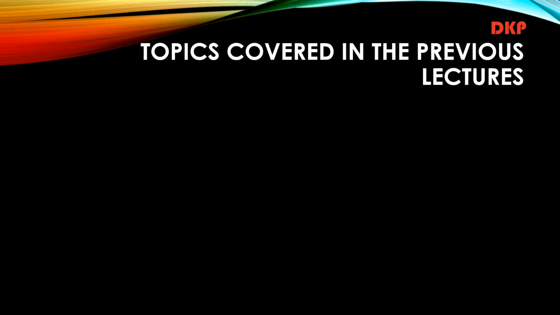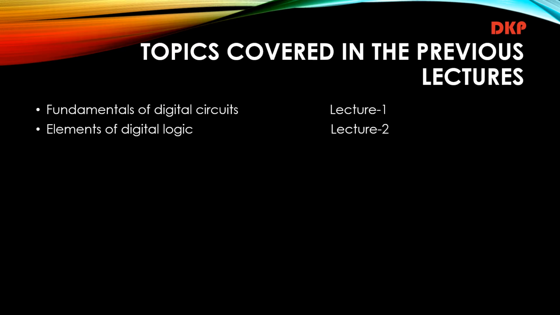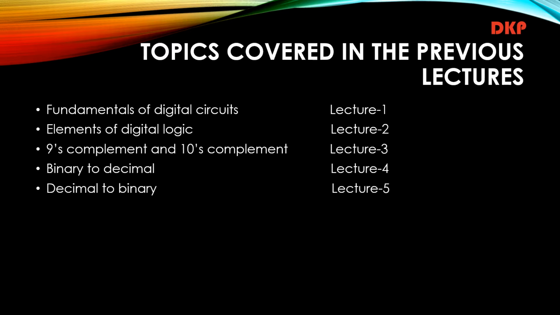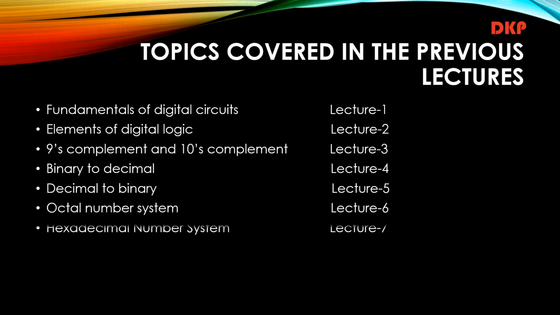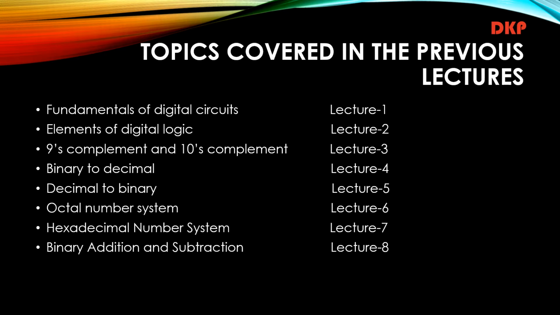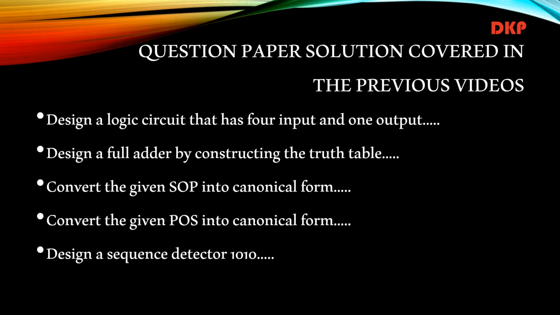Before going into the new topic, let us have a recap of what we have learned in the previous lectures. The topics that I have covered are fundamentals of digital circuits, elements of digital logic, nines complement and tens complement, binary to decimal, decimal to binary, octal number system, hexadecimal number system, and binary addition and subtraction. I have also done a few videos on the solutions of the questions given in this slide. The links of all these videos are given in the description box.